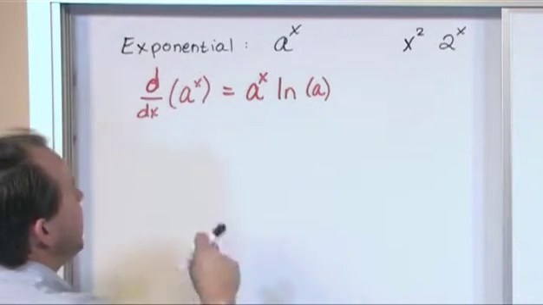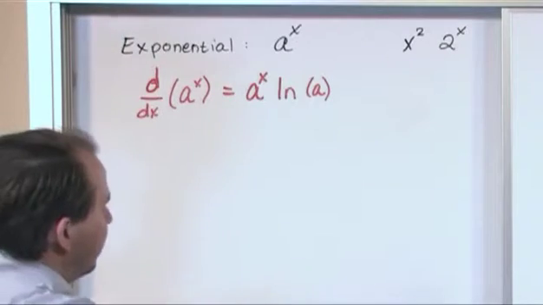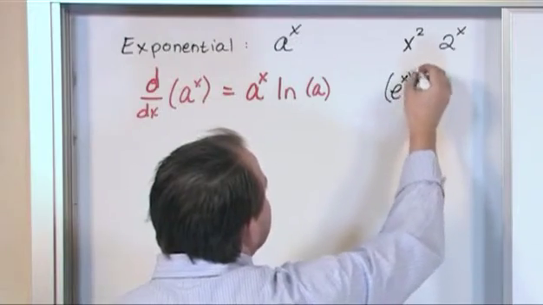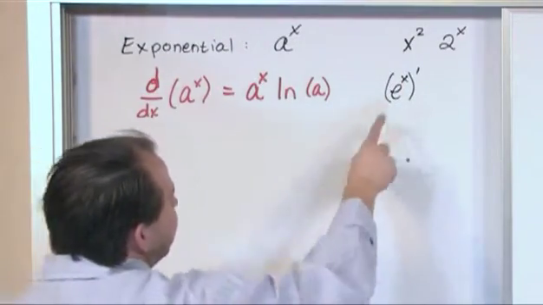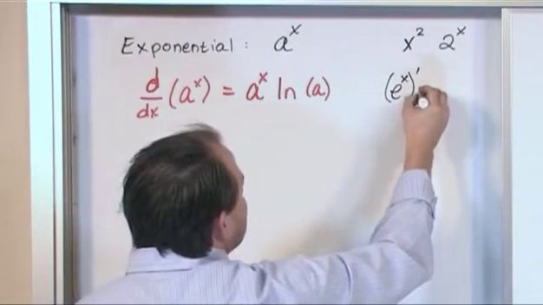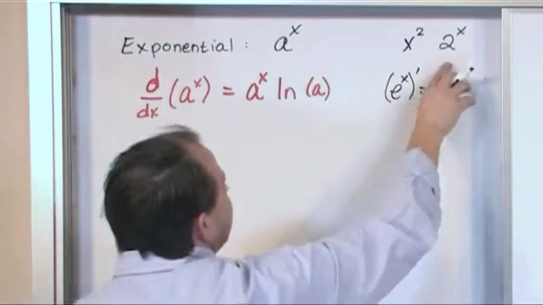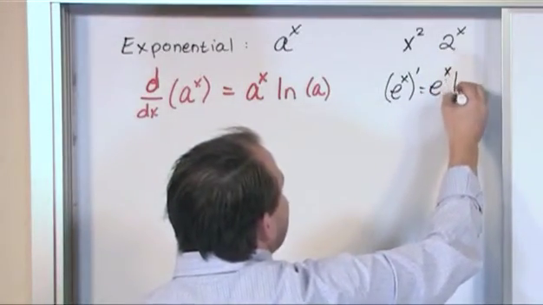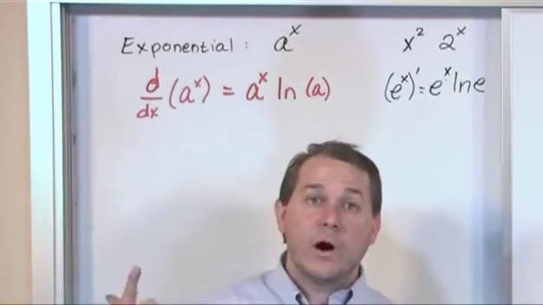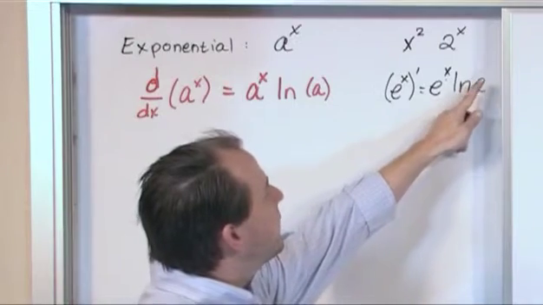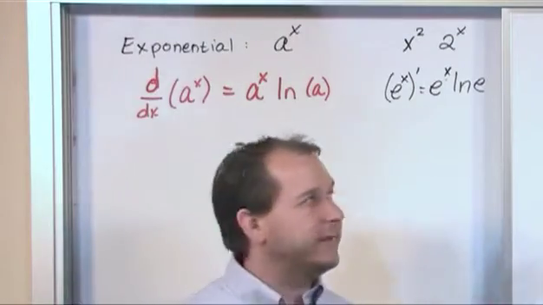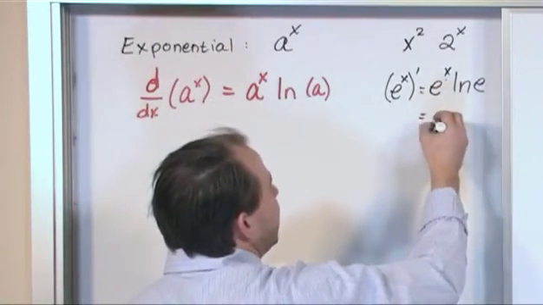Now, let's do a little aside here. If it were e to the x, and we were going to use this rule to apply to it, it should work, right? Because this is just another number, just like any number we can put in here. Then we would have the same exponential left over, e to the power of x, because it's indestructible, multiplied by natural log of the base, which is natural log of e. What is natural log of e? Natural log of e is 1, because e raised to the power of what number is going to give me e? Well, e raised to the 1 power is e, so it's going to be 1. So it's going to give us e to the x back.